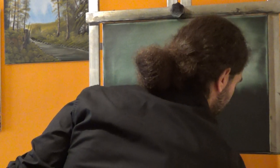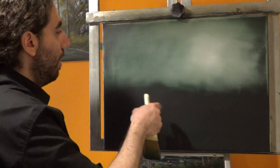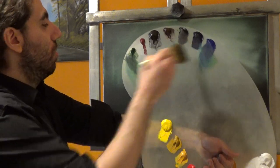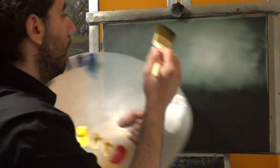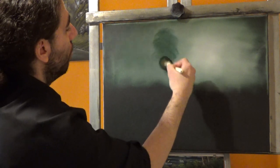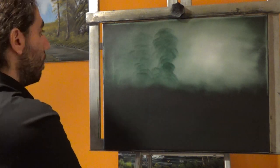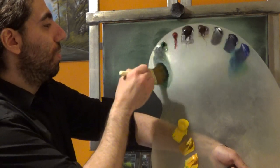Now I want to have some far-away tree indications here. I'm going to take the same brush that I used to make the background — the firm medium. I'm going to go into some yellow and blue, and some green here, just brush-mix them. It's up to you to decide the value of the color. Tap firmly — let's go in here and have some tree indications, just using the corner of the brush, just tap in some nice tree indications that are far, far away. Using just the corner, and as you go further from the light source you can add a little bit of phthalo blue to darken it a little bit, and just tap.